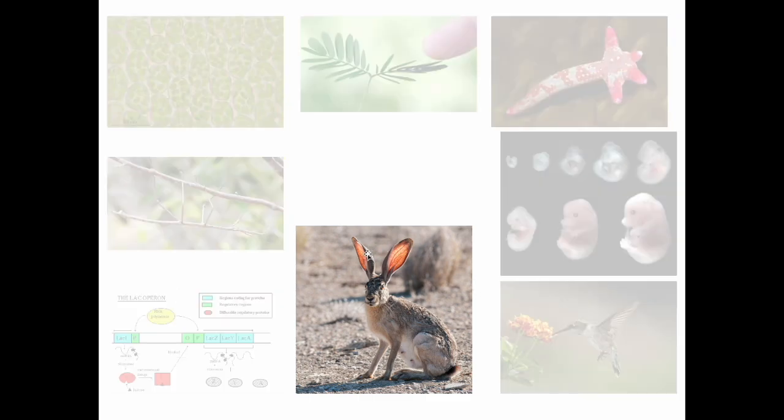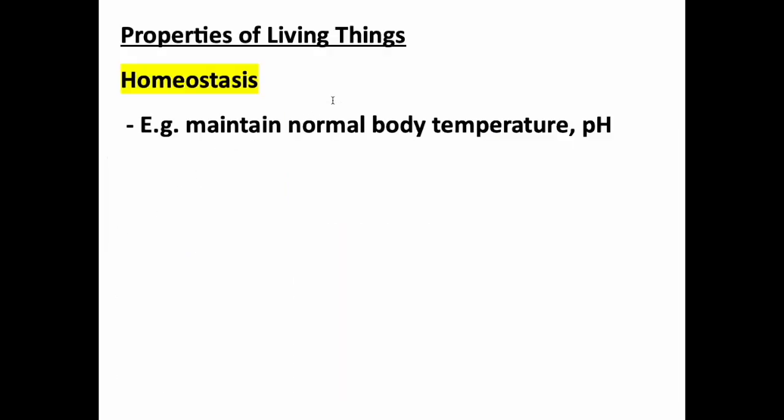Okay. Onto an easier, less abstract one. So this is a jackrabbit. It's got a couple of conspicuous features here. These big old ears. They're great for hearing things. But if you're staring closely at this, you can also see these veins, the blood vessels throughout these ears. These organs are great for cooling the animal down, sort of like a heat sink to dissipate heat energy from the blood. This is an example of something called homeostasis.